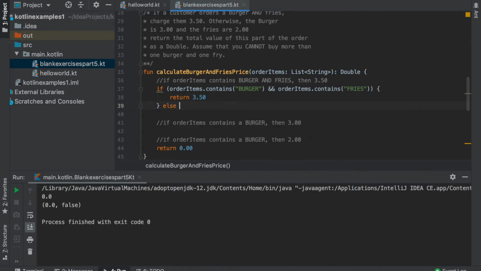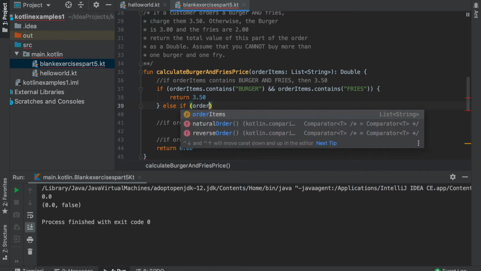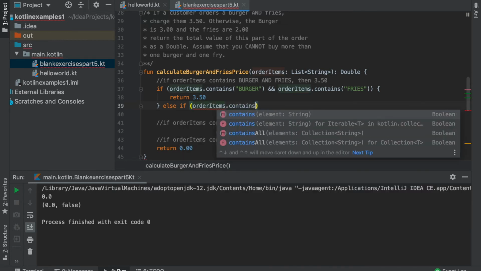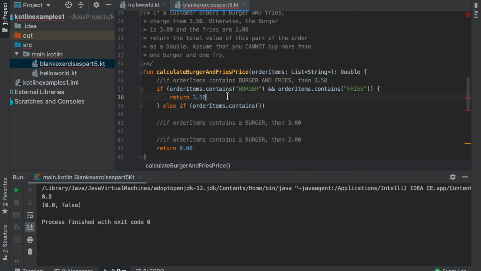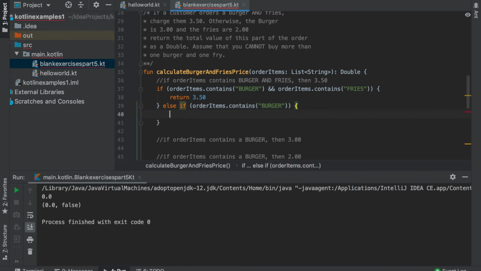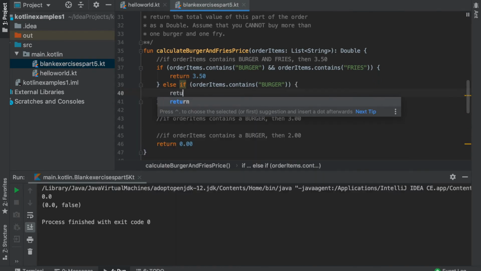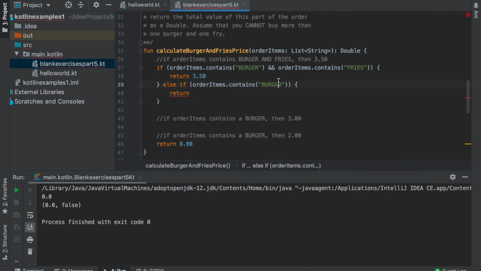So now we also need to handle the case where just one of these things is true, meaning we have a burger or we have fries, but we do not have both. So what that looks like is, let's type in burger right here. As we know, if we just have a burger, this evaluates to, hey, I don't have both of those things. Then this gets evaluated and it finds out, but I do have a burger.